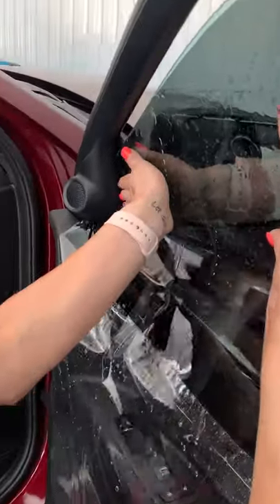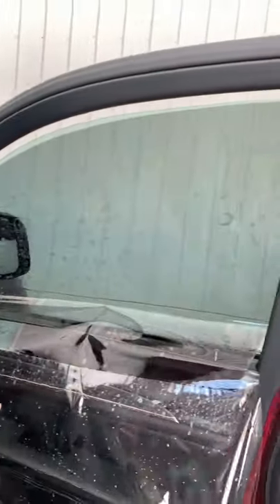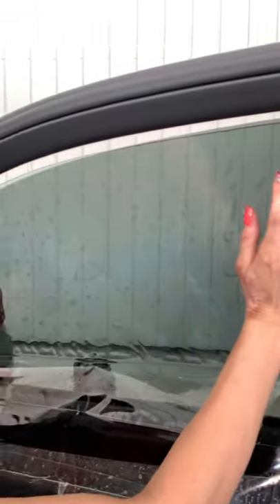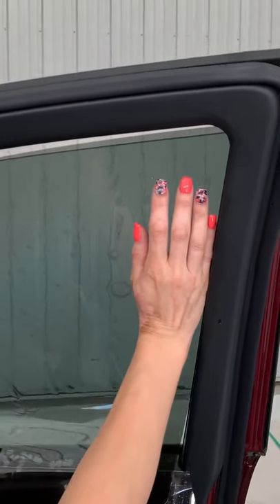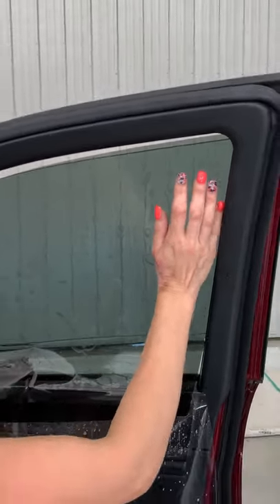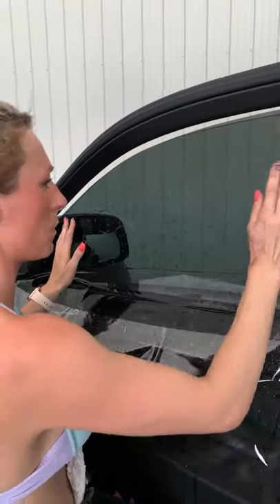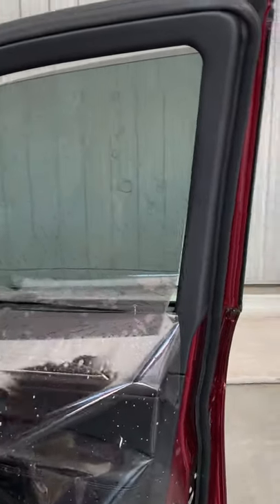Give it a little squish — if you've got enough soapy water that's going to work out. See what I mean? Our top edge is way off. The computer cut did a crappy job. We've got a light gap over here — this just does not work. What I'm going to do is try to cut the least amount of film possible. That's another reason why you should leave a space up at the top.